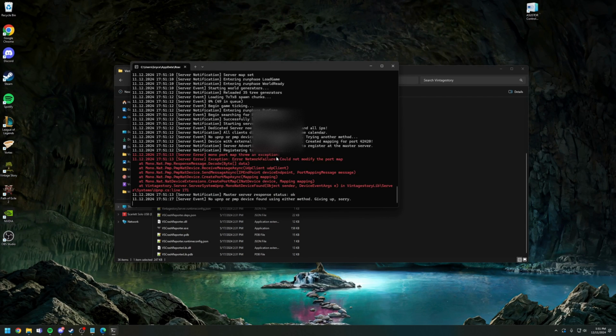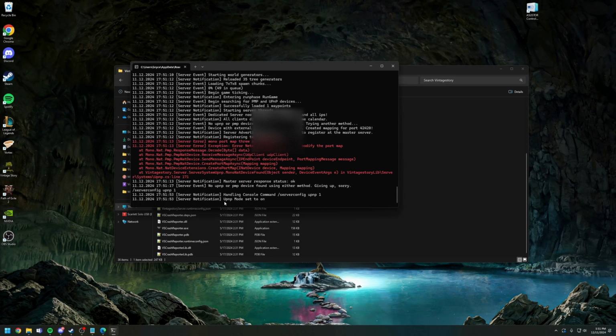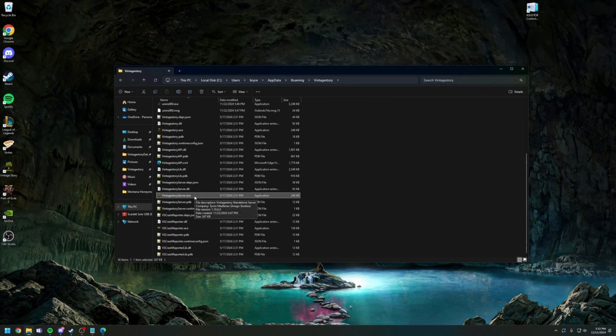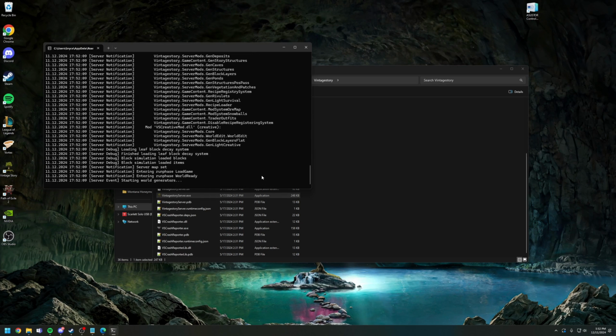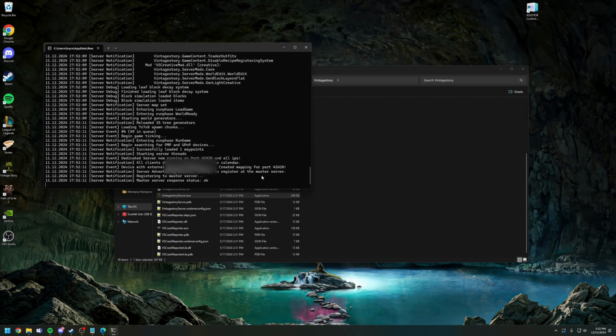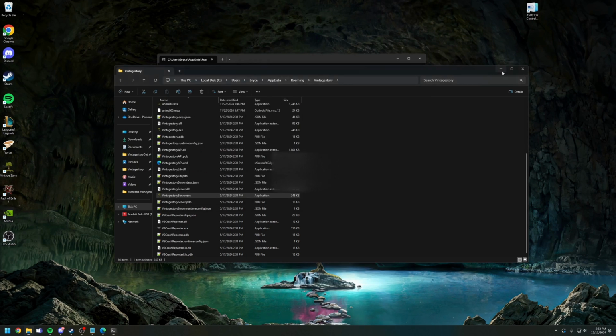And you're going to have to do this more than once for whatever reason. Like every other time you launch your server, it's going to throw up red text and it's going to want this again. But you're just going to paste it right in here. You're going to turn that on, and it's going to say universal plug and play mode set to on. And then we're just going to simply close and restart the server once again. Now, if I did it correctly, it should fully load. Yeah, once you get to master server response, okay, it's usually done loading. We didn't get any red text this time, so we should be good.